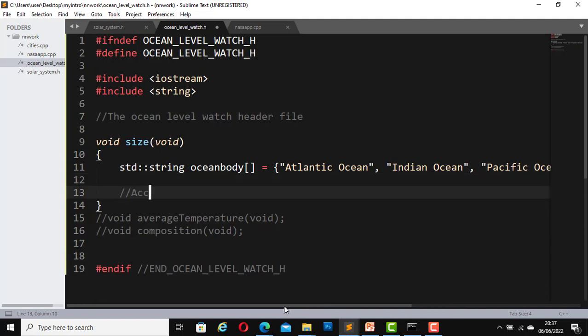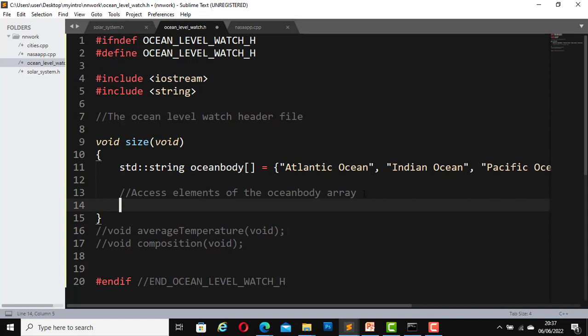See here, access elements of the ocean body array, which is this one that we've just created.